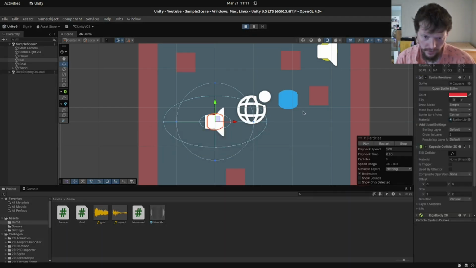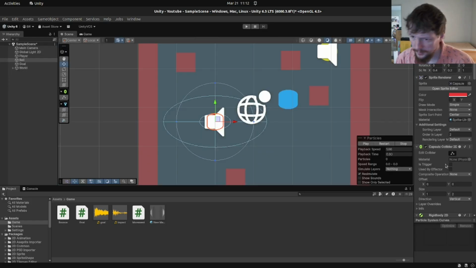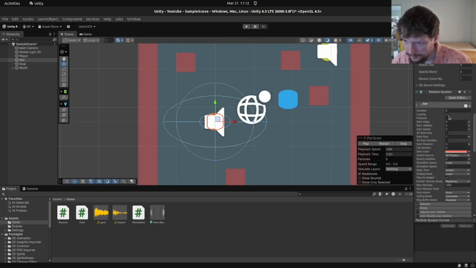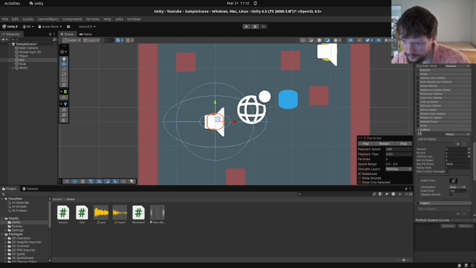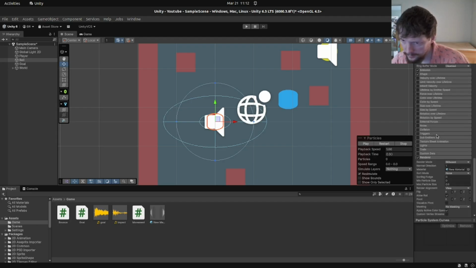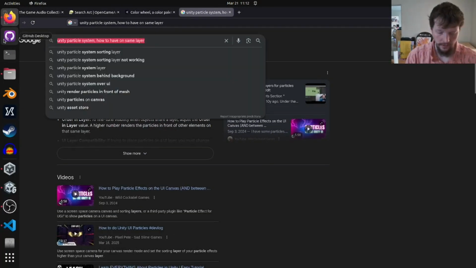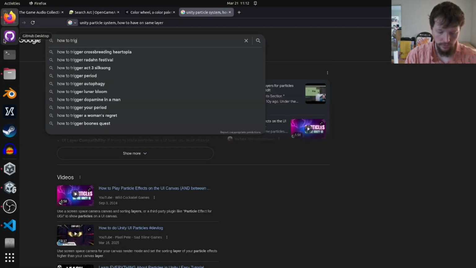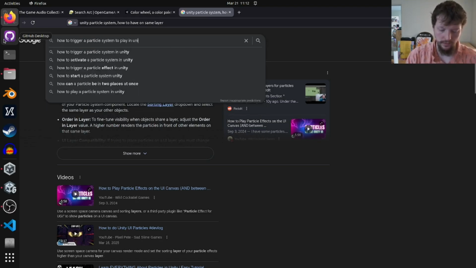Does that mean I bounce off the particles or whatnot? Doesn't seem to. So let's go back into collision there, and I'll close that. Close triggers as well. And so what I'm going to look up here, just real quick, is how to trigger a particle system to play in Unity.